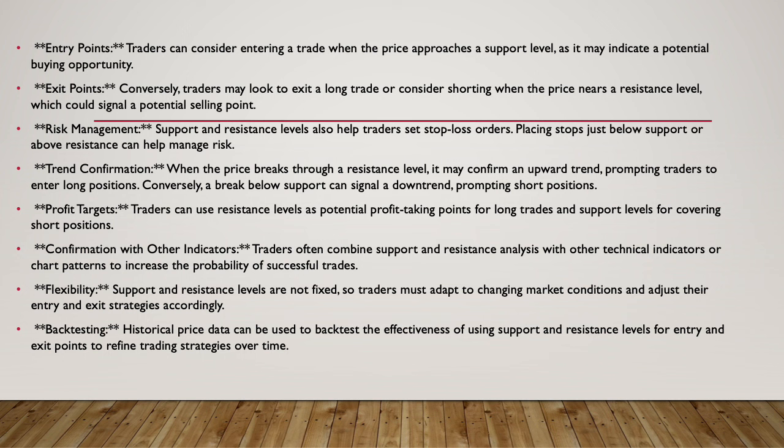Flexibility. Support and resistance levels are not fixed, so traders must adapt to changing market conditions and adjust their entry and exit strategies accordingly. Backtesting: historical price data can be used to backtest the effectiveness of using support and resistance levels for entry and exit points to refine trading strategies over time.